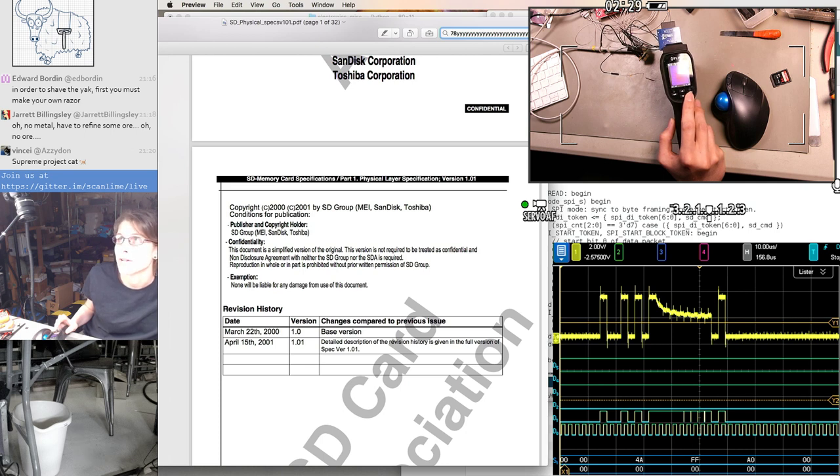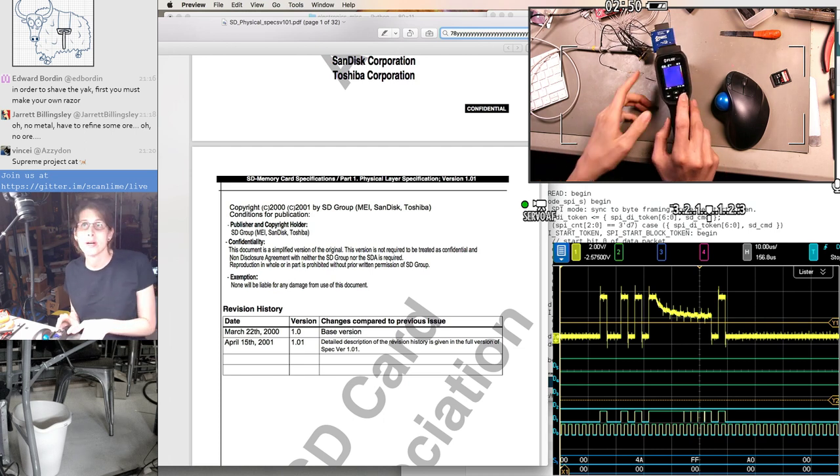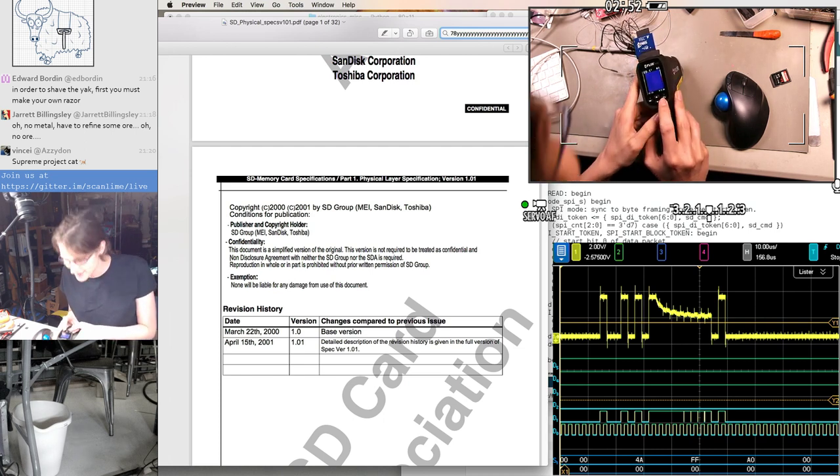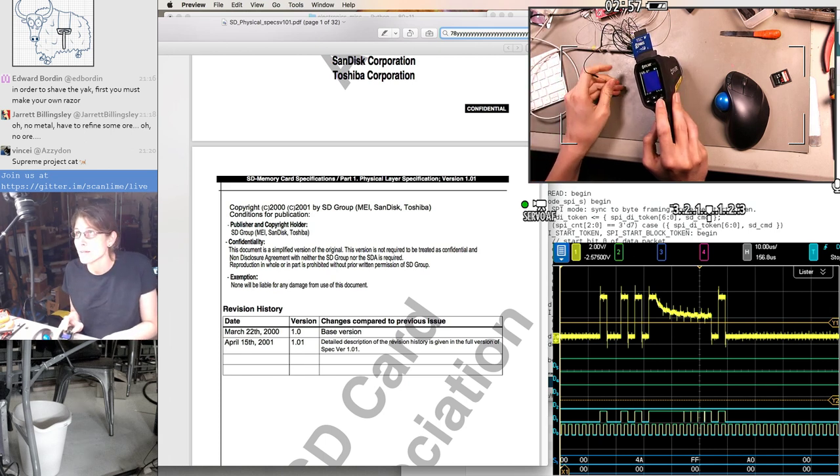So that was only 100K, which seems like it definitely held the line longer. Are they seriously just trying to slide by on capacitance to hold this into one state with only a 400 kilohertz clock? I'm not happy about this. This might be why we're having signal integrity problems. I don't know what the spec actually says about this, but I doubt it's supposed to be a pull-up thing.